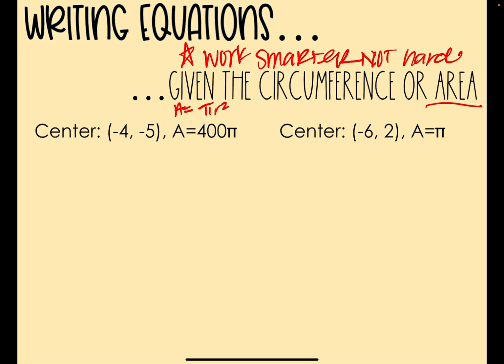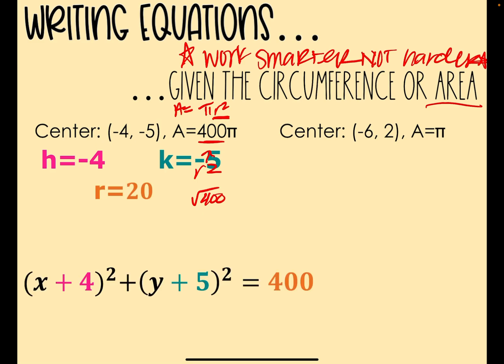And that's because you'll remember that in our actual equation, we need r squared. So we know that this right here is r squared. I don't even need to find what my radius is. I can just drop things in. Now, if I asked you for what the radius is, you would just take the square root of that number, which is 20. But notice, I could have gotten to this without having to do that.